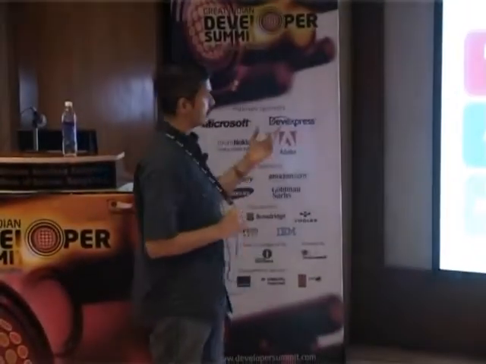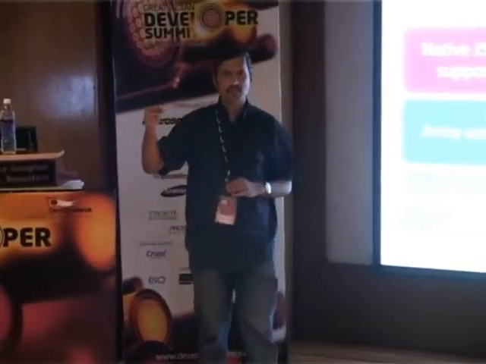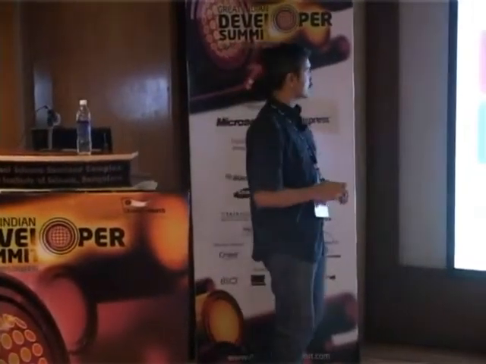So forEach is a member method available on all your arrays. You can say array object.forEach, pass a callback function to it, and that function will be called for every element inside that array. So if you want to do some operation for every element in the array, forEach is a great candidate for that. IndexOf is probably a pretty useful function now. If you are searching for an element in an array, you can use indexOf.